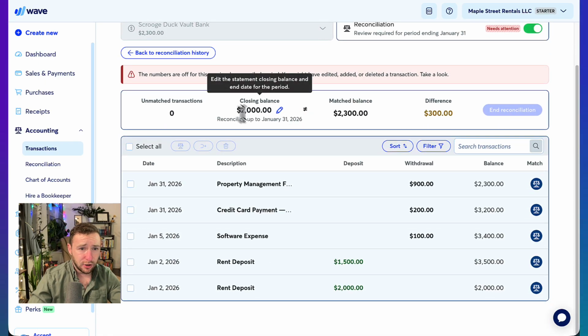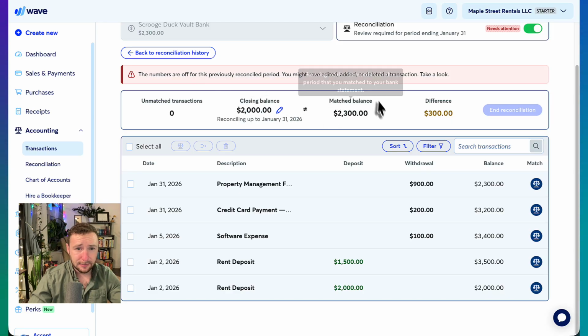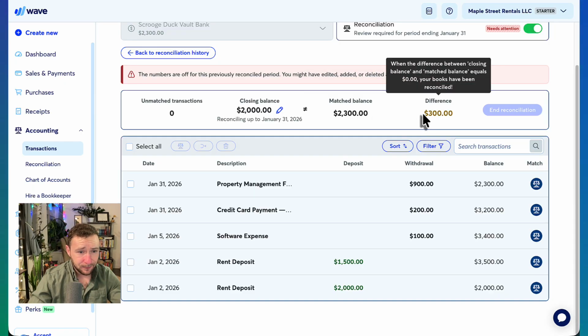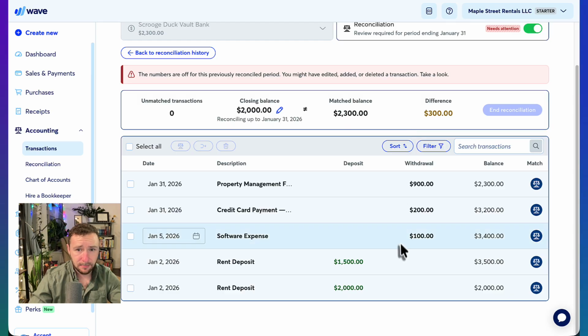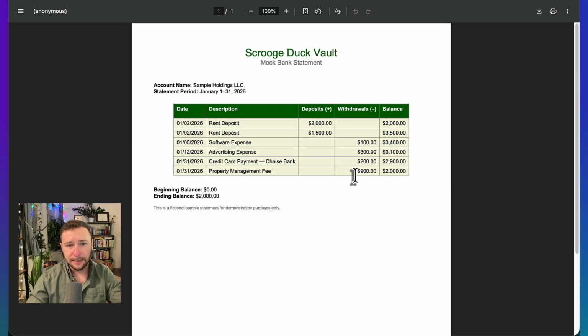So here they'll show this is the closing balance that the bank reported. This is the balance in Wave, and this is what's not in Wave. So something is missing here, and you would not be able to see it in Wave, and we know because it's just not in Wave. That's when looking line by line makes a ton of sense to make sure all those transactions are there.